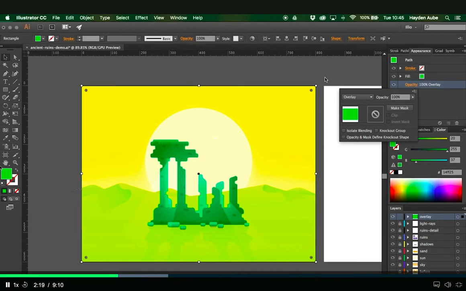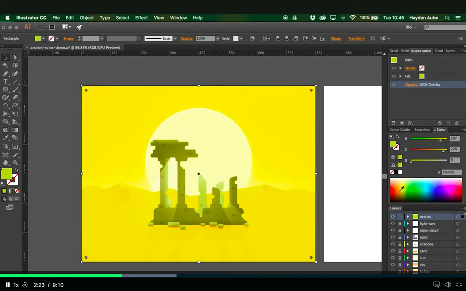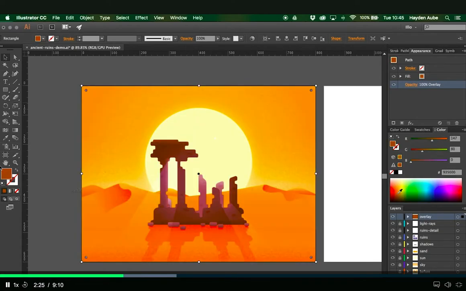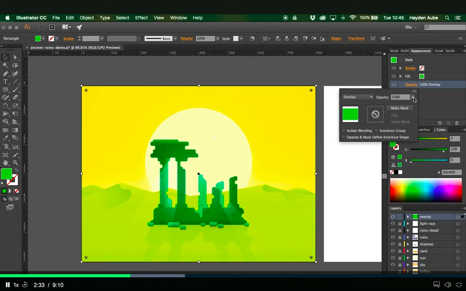So a few of the ways that we can change this, obviously we can try selecting different colors for the fill color. We'll see that this influences it in different ways. If we decide that it's too strong, we can lower the opacity. You can just do that here. If we just want the effect to do a little bit.